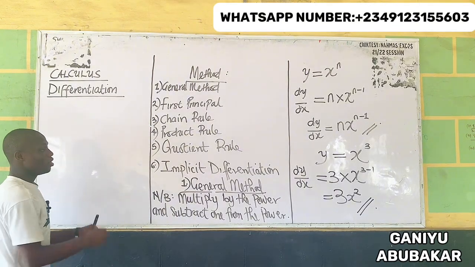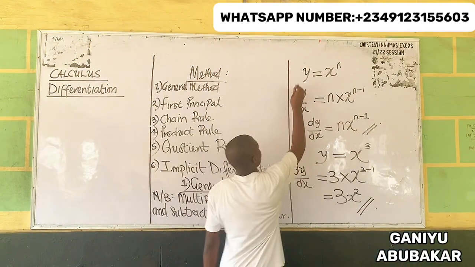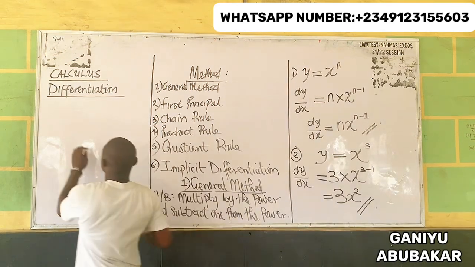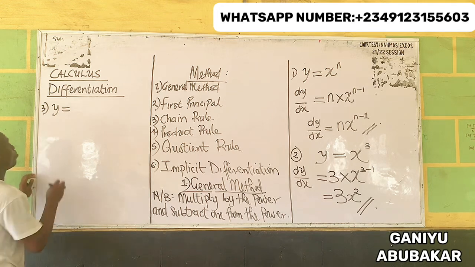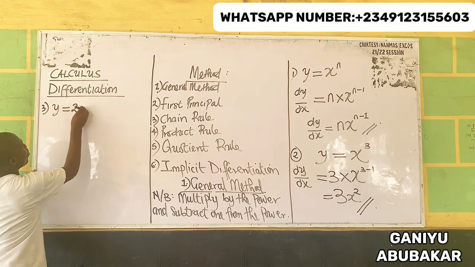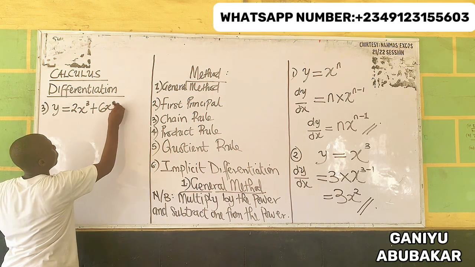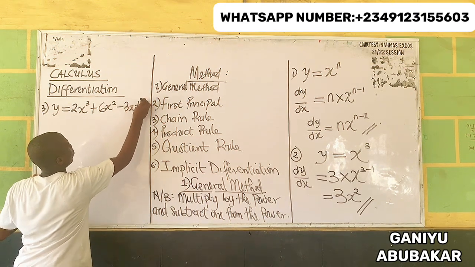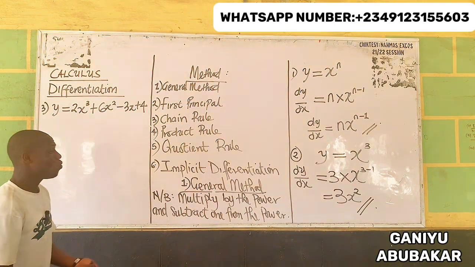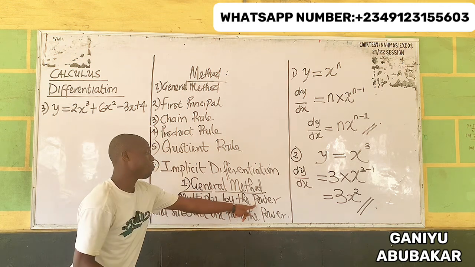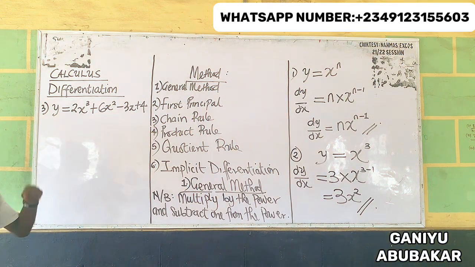All right. Look at this, please. Let's call this 2. Let me call this 1. So let's say I have y equal to, observe, 2x cubed plus 6x squared minus 3x plus 4. I'm asked to differentiate this. What do I do, please? It's easy. What's the concept? Multiply by the what? Power and subtract 1 from the power. Please, I'll take this individually.